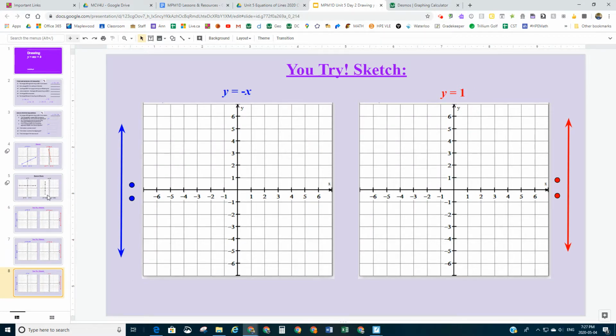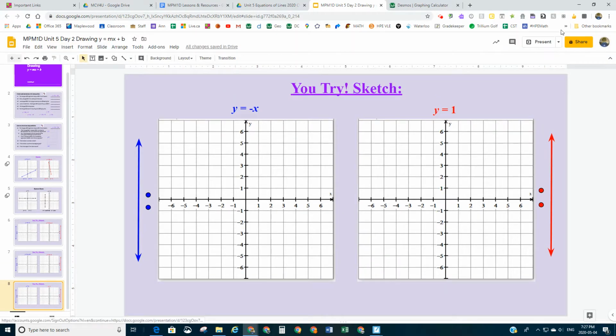Once you've done all these, then you're going to push the turn in button. I've hidden it right here. It's going to be right up here near the percent sign. You're going to push turn in, and then we will be done this. There is a couple that you could do out of the book, but really this sketching right here is going to be most valuable. Okay?